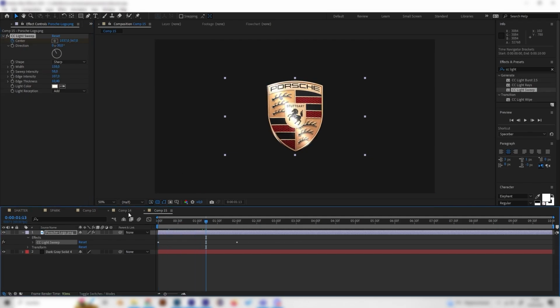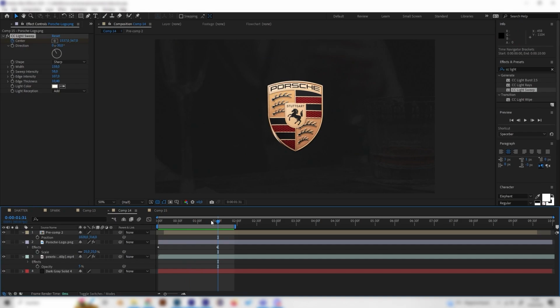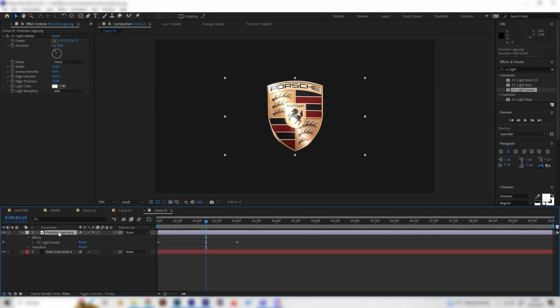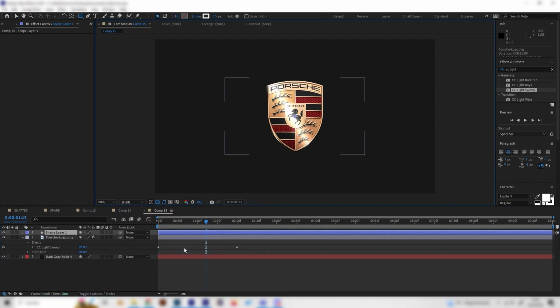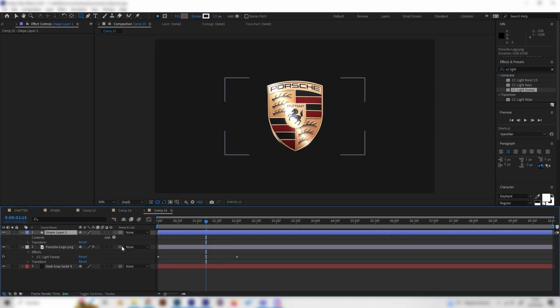But as we have seen in the example, we also have these nice shiny sparks going on here, or I don't know how to call them exactly, but these stars that will just give it a really highly polished look, whatever you want to call it. But yeah, let's also do this real quick. For this we can just make a new shape layer, so just right click in here and make a new shape layer and open this up, and let's add a few things.